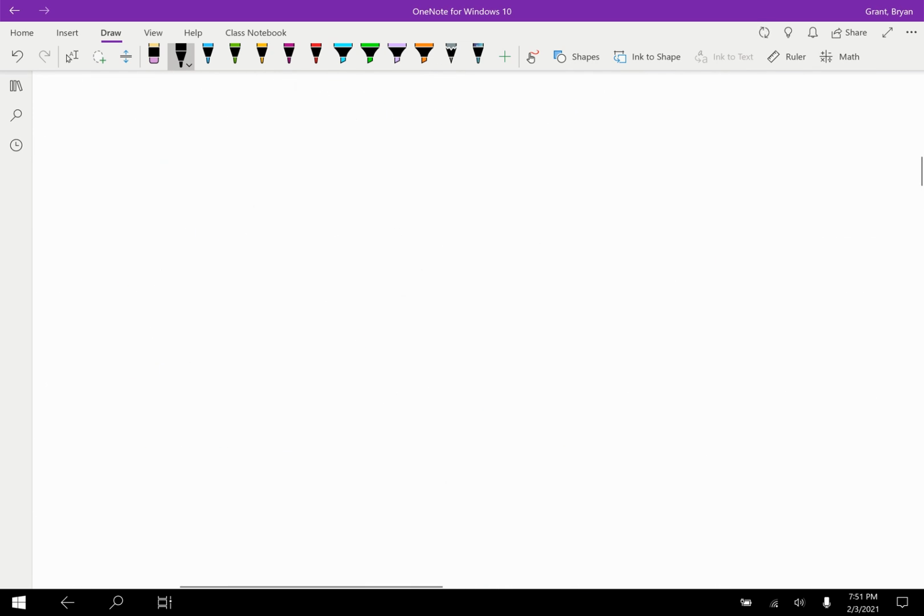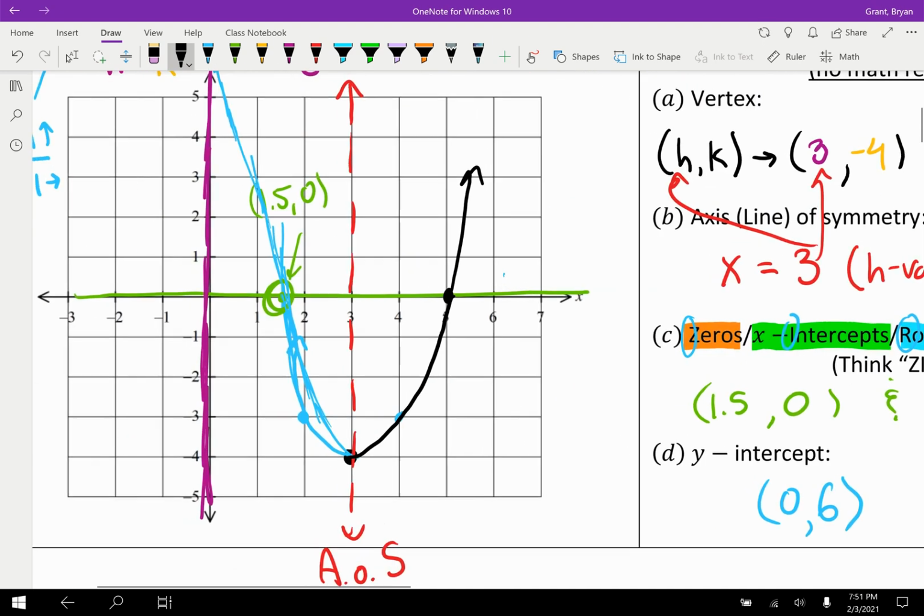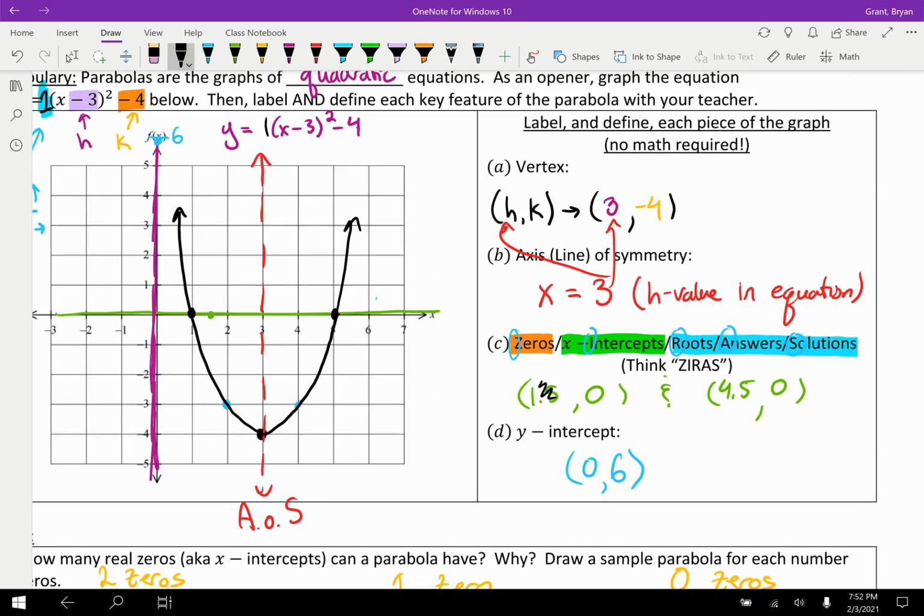Now if I go back to that previous page, let's make sure that 1 makes sense. So I got an answer of 1 over here for my 0, and I think that does make sense, right? I think we can go through and say, oh, that's 1. Let's go ahead and connect those points. So it looks something like this. There we go. That does make sense. It's right in the spot, or close to the spot, that we expected it to be. Some of you might even have guessed 1 and 5 over here, right? And nice job. All right, so we have a parabola here.